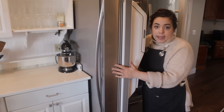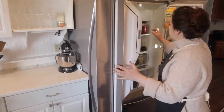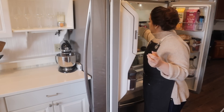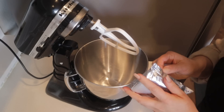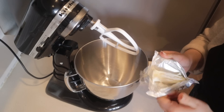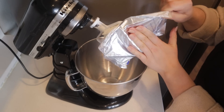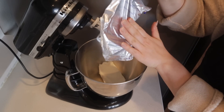While this is chilling again — because we want to keep that butter super cold — let's go ahead and get started on making the filling: the cream cheese filling. So we need some eggs. There are three components to these cheese danishes: the rough puff pastry that we've already started, the cheese layer that we're starting now, and then there's going to be a blueberry layer on the top.